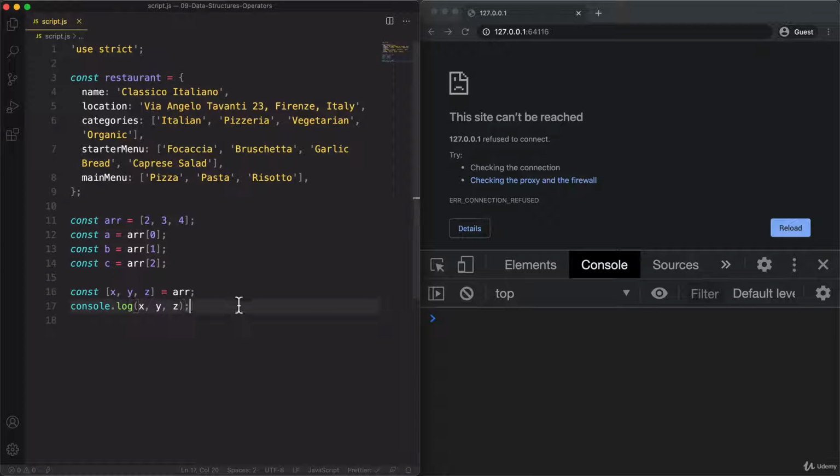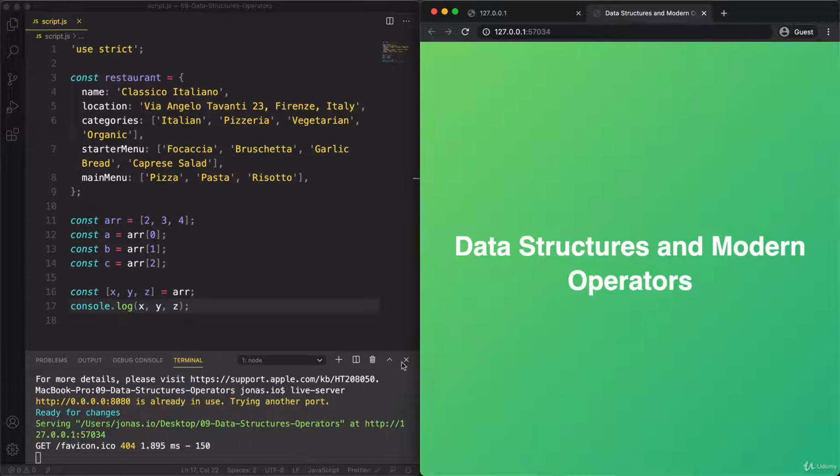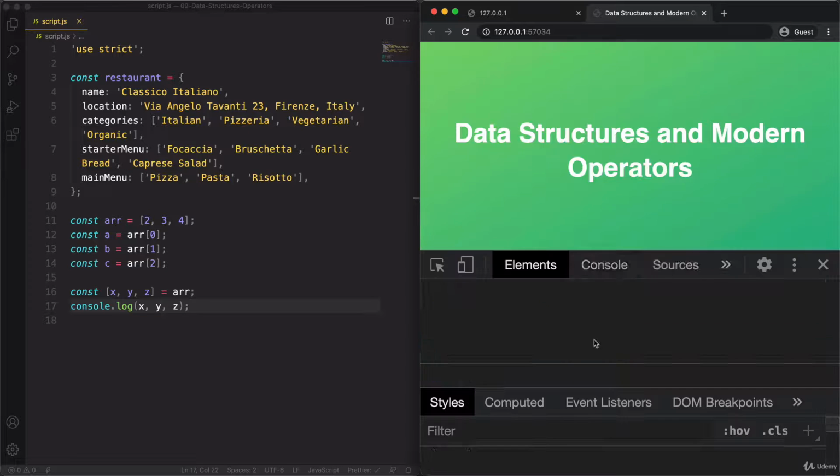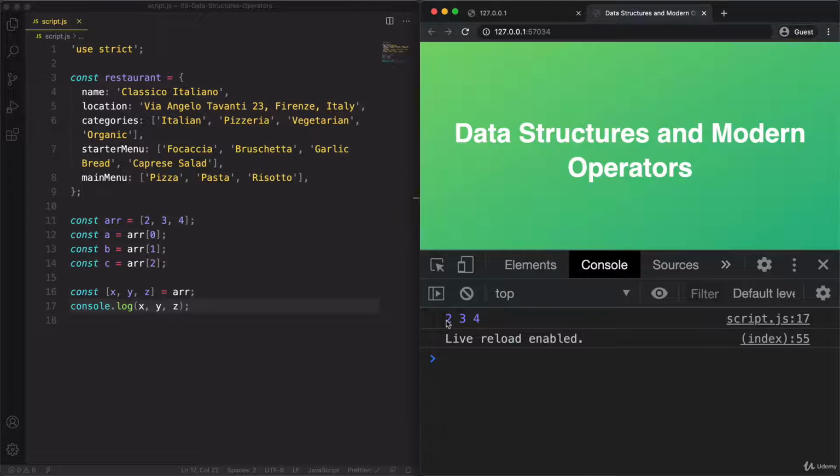Give it a save, and then we need to start our live server with a new terminal. And actually I can hit the tab key now, and it will then automatically write the rest of the command. Then close that down. And as you can see, here we get the 2 results, 2, 3, and 4. So the elements of the array. So basically we write this syntax here, and then this will become the first element of the array, this the second, and this the third. And so this here is destructuring this array here from the right side.